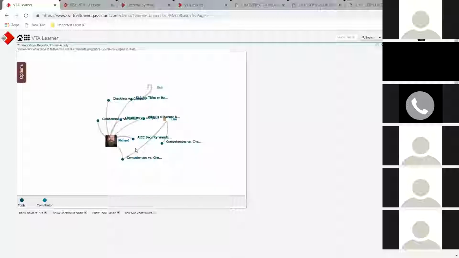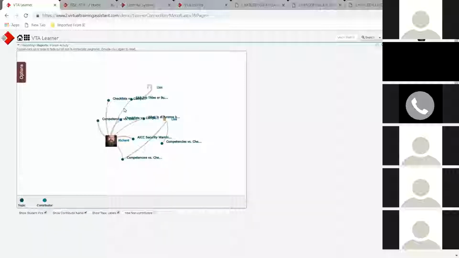The weight of a line identifies how many interactions there are. So Richard has had 3 interactions with this AICC security warning for secure and non-secure data topic. So you see that line is heavier, thicker than the single time that he replied to this checklist and competency topic.